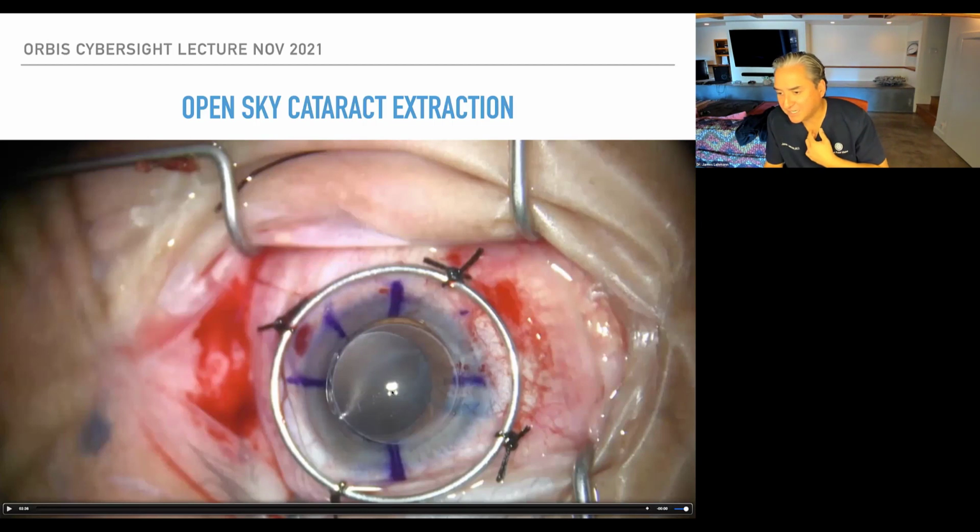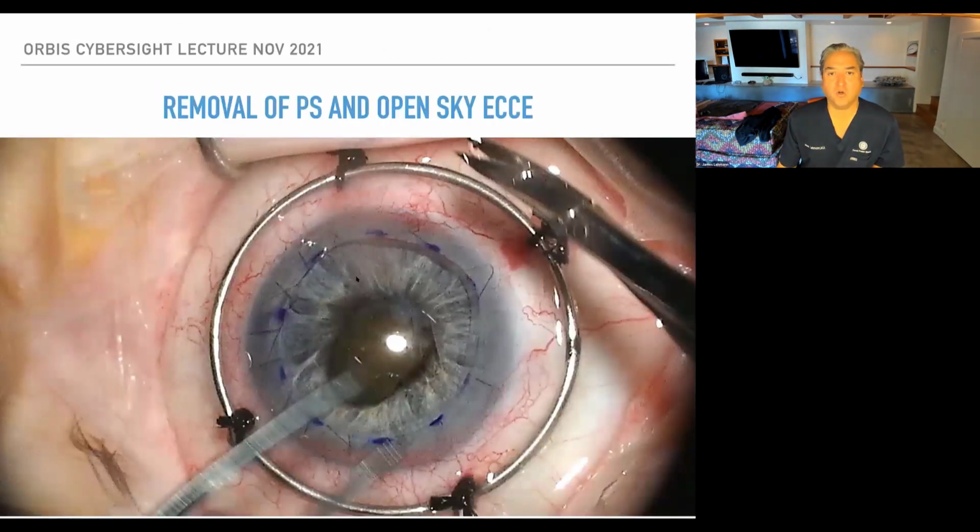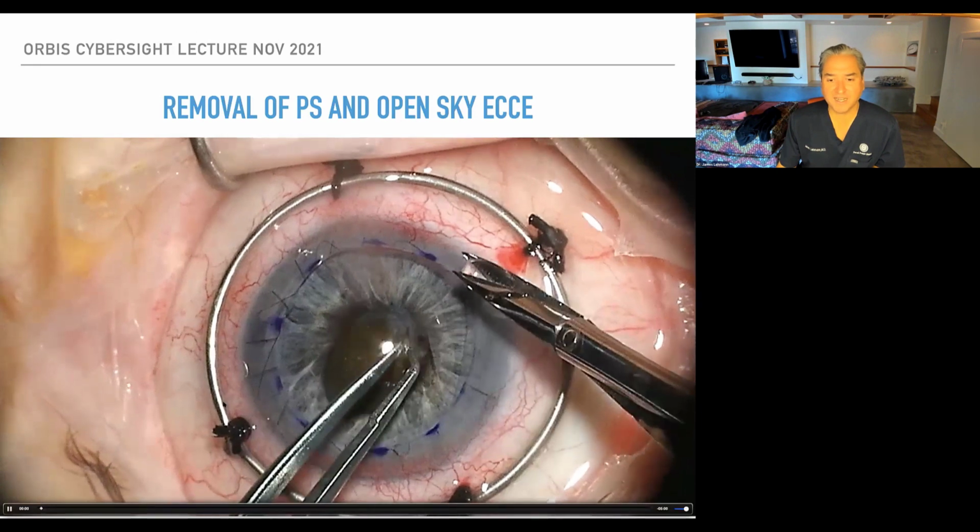Dr. Adele asked again, what should be the size of the donor cornea respective to the type of refractive error? I don't think that really plays a part in it. I would say that you always want to oversize the donor. I like 0.25, and then fix the refractive error with contact lenses afterwards, or cataract surgery if they're older and they have cataracts. Okay, so here's another video of open sky.